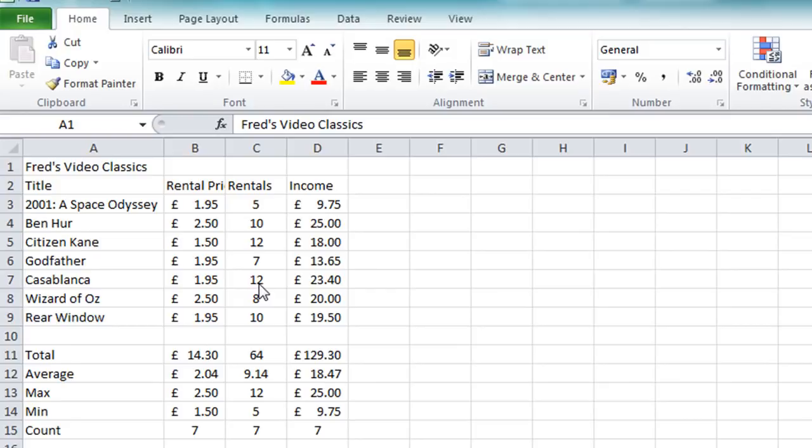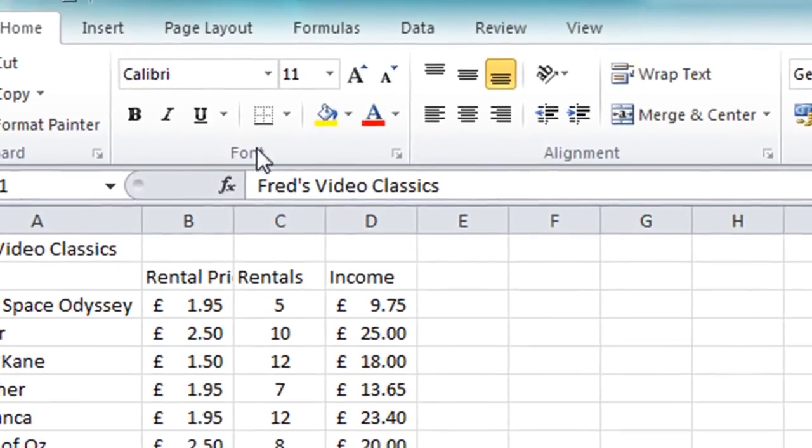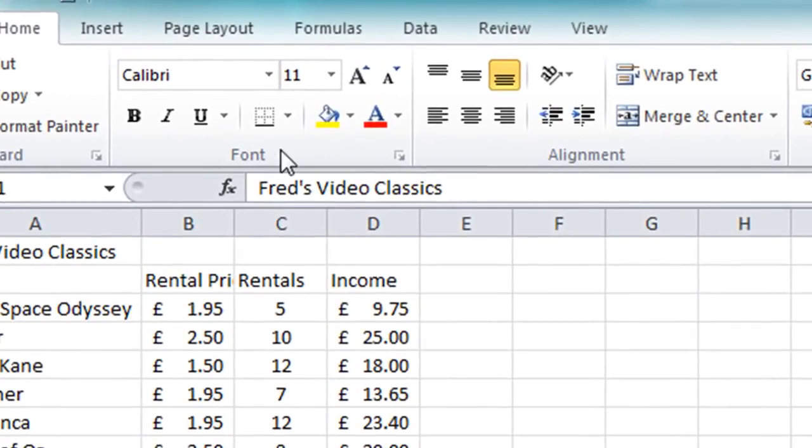In this tutorial we're going to start looking at formatting your spreadsheet, and to begin with we'll look at applying basic formatting. Now on the Home tab of Excel 2010, if you have a look at the second section along, the Font section, and also the next one, Alignment, those are where you will find most of your common formatting tools. So to summarize the tools in the font section, you have the font type and font size.